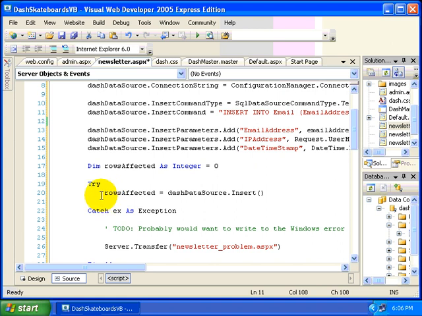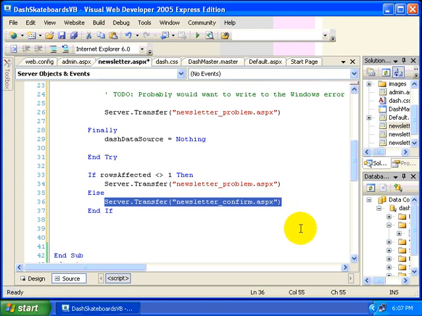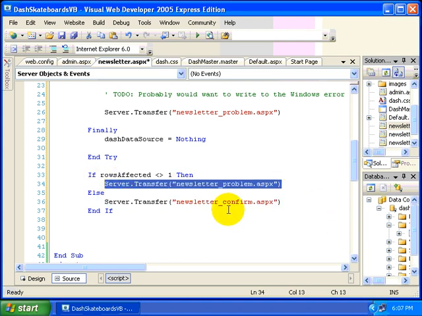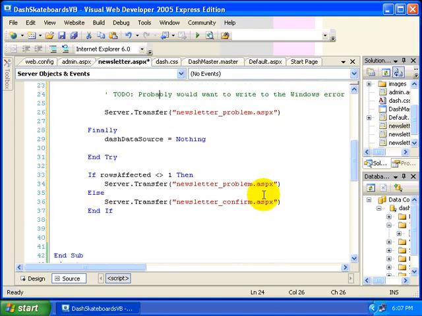insert statement. Then we're going to actually call the insert statement. When it performs the insertion, we should be able to determine how many rows were affected, which we'll check, and if it is equal to 1, then we'll send them to the confirmation page. Otherwise, we'll say there was a problem, we were not able to insert a row. Also, if there is any problem during the insertion of the record, for example, the database is corrupted somehow, or we've got a bad connection string, we're pointing in the wrong spot, whatever the case might be, then it's going to catch in our exception and we'll transfer the user to the problem page. And we'd also probably want to do some type of reporting, whether by email or in the Windows log. So that, in essence, is how it works.